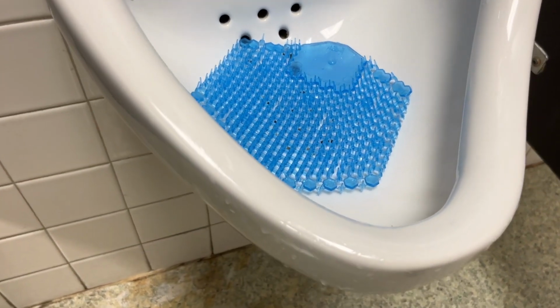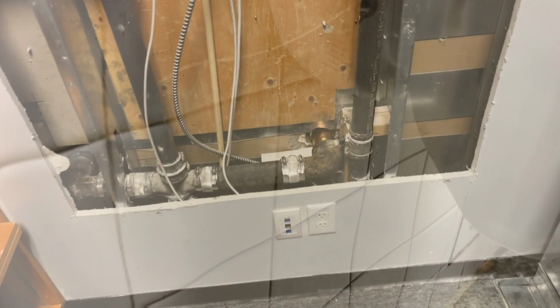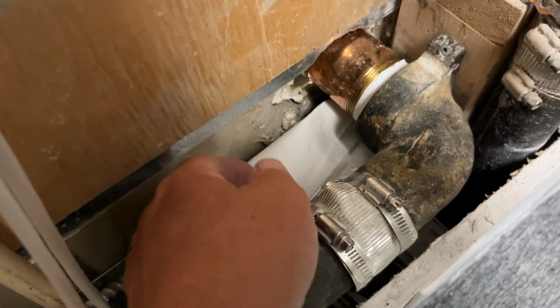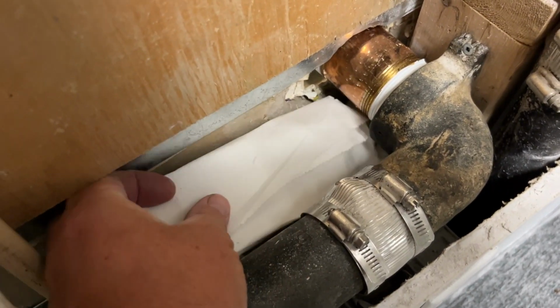Well, drains quickly. And I didn't see any water leaking out the front. Let's go check out the backside. Not a drop.